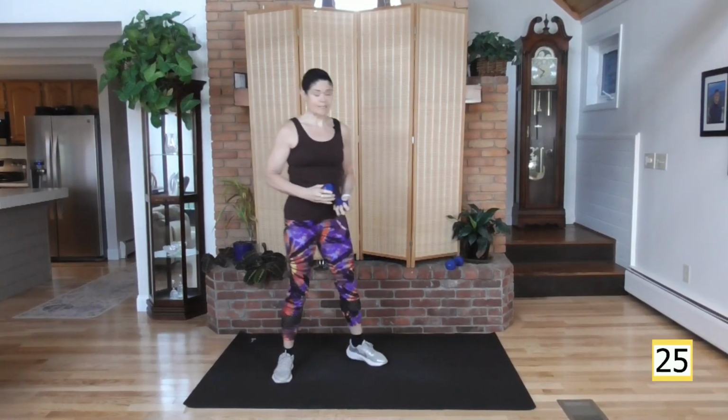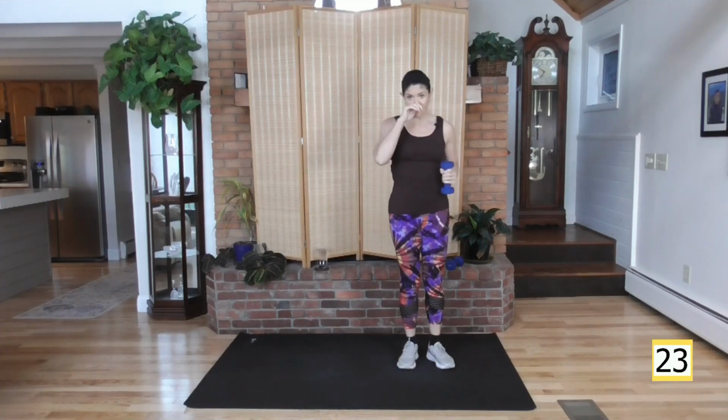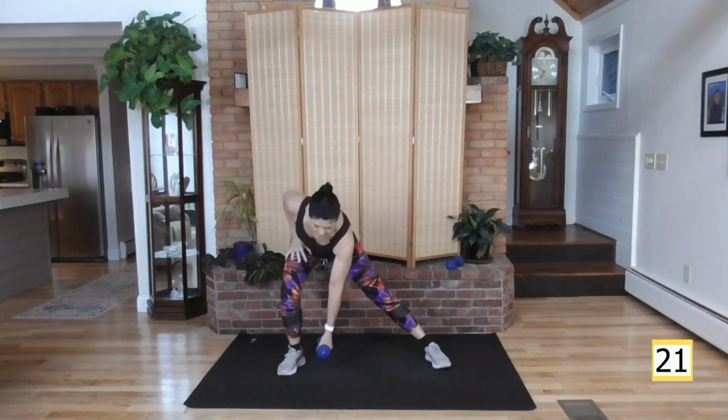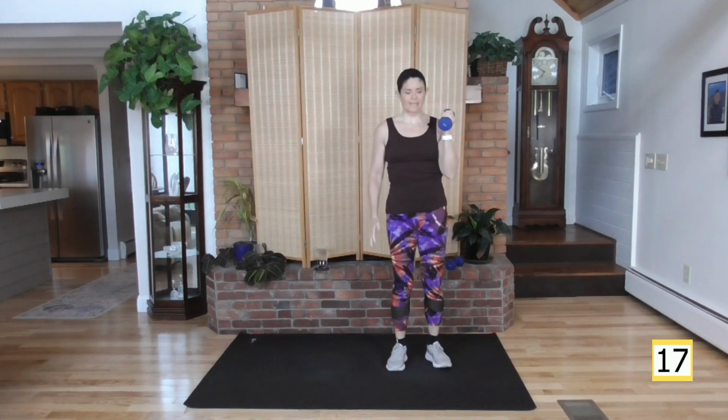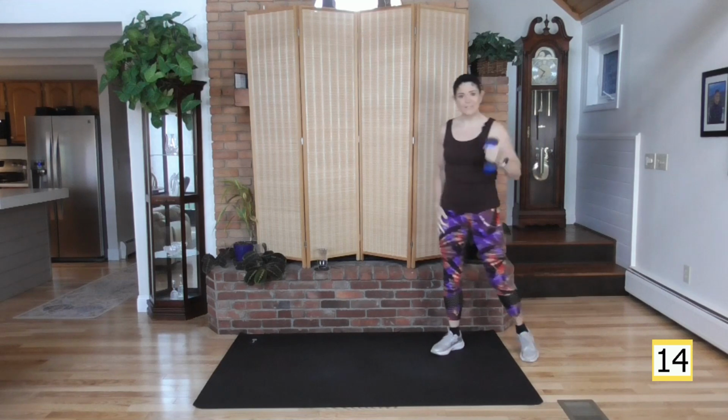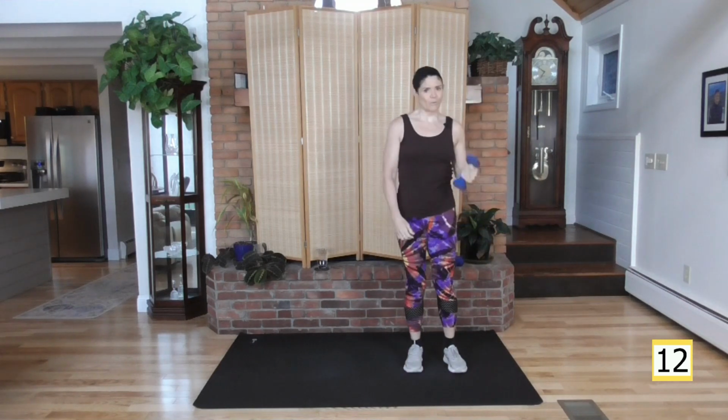I'm going to set you up for your next exercise. Hold the weight in your right hand. Step left. From here, curl the weight up once you're up top. Give it a press and a knee. Get to the mat a little bit there. Here we go. All right, so weight in your right hand.